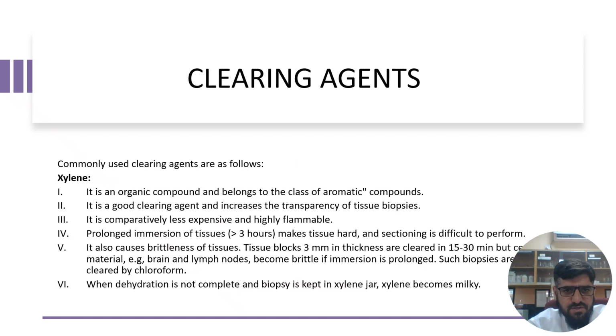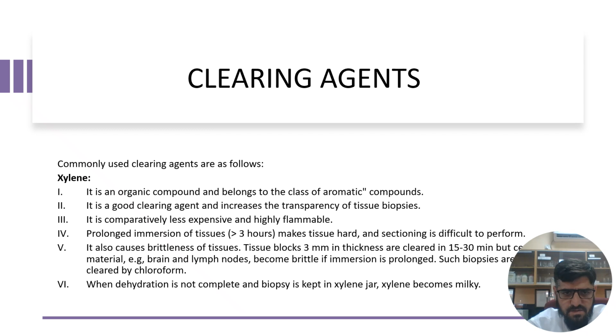One of the commonly used clearing agents is xylene. It is an organic compound and belongs to the class of aromatic compounds. It is a good clearing agent and increases the transparency of the tissue biopsy. It is comparatively less expensive but highly flammable. Prolonged immersion of tissue for more than 3 hours makes the tissue hard and sectioning is difficult to perform. It also causes brittleness of the tissue.